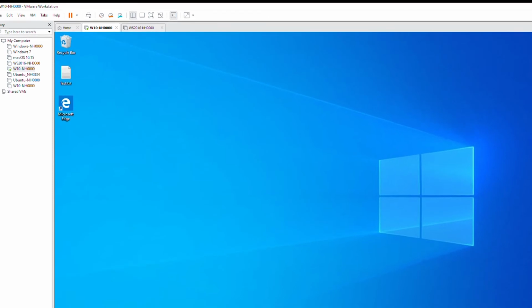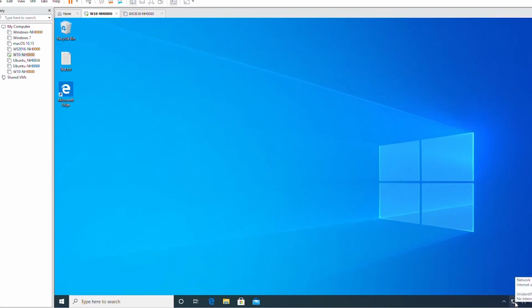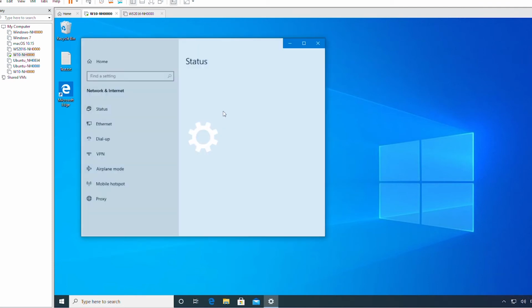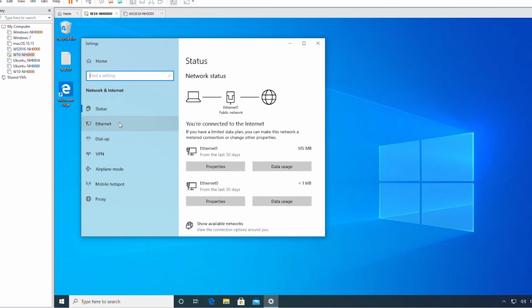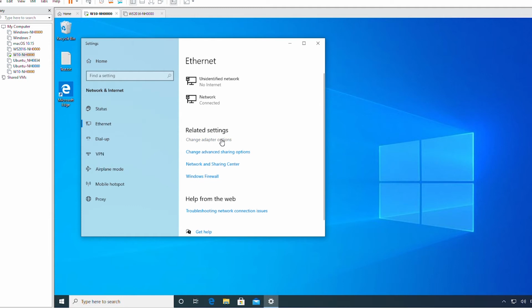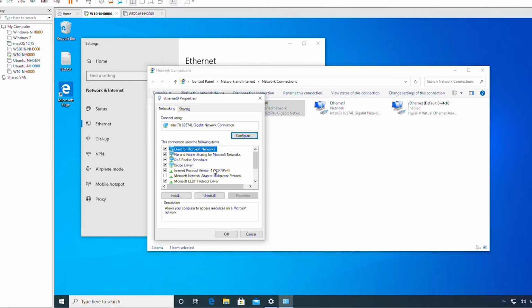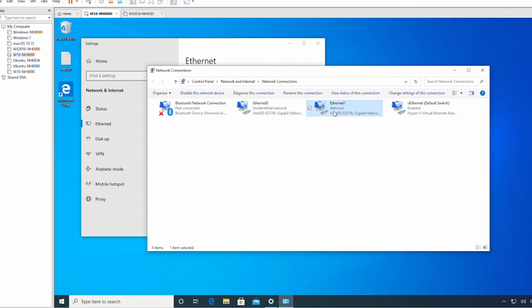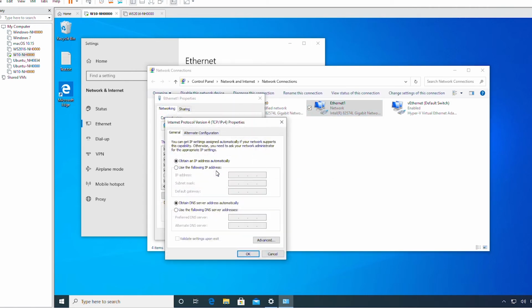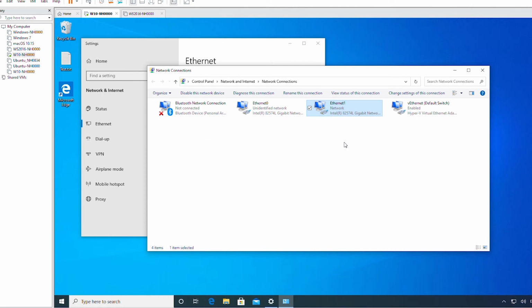I should be able to see the second network card if I go to network settings. So I'll go to network settings from the network icon, right click, open network, and then Ethernet and then change adapter options. You can see that there are two networks. Ethernet 0 is the one that was there before, and I configured this with a static IP before, as you can see. And Ethernet 1 is the one that I just added, and by default it's getting an IP address from a DHCP server. If I do want to configure this network card, I can do so, but I'm not going to go in that direction right now.